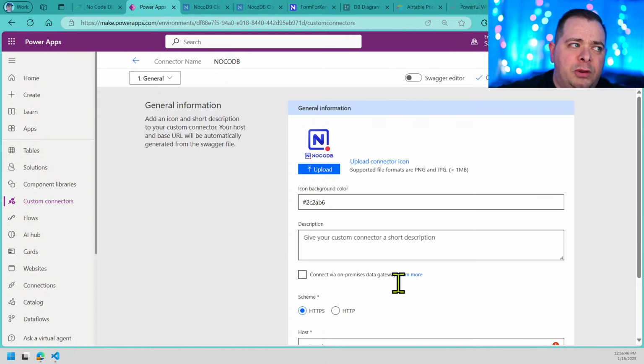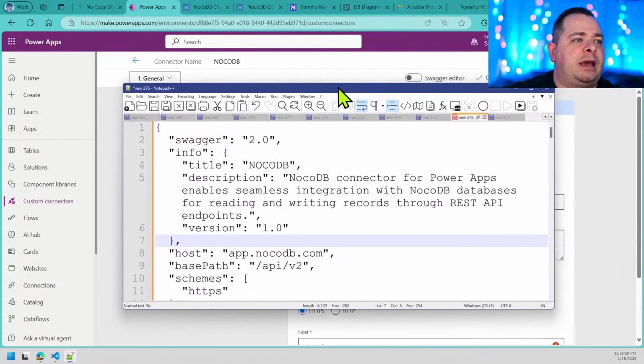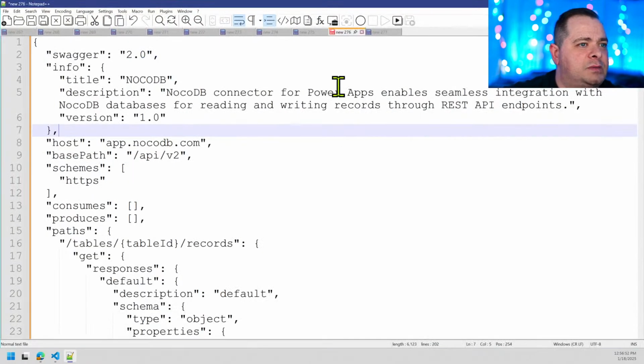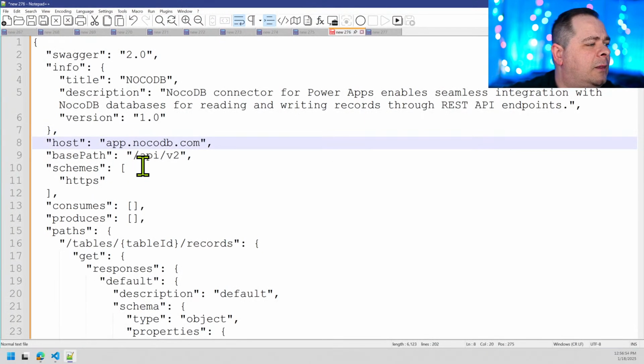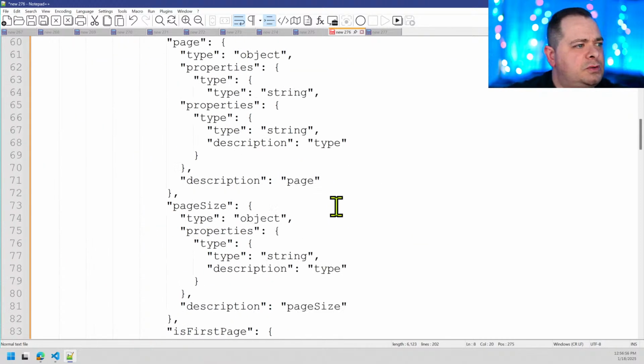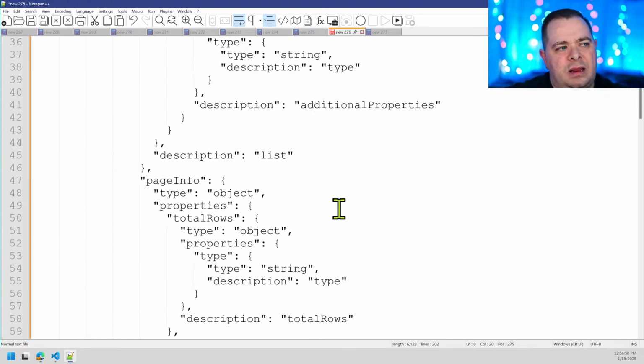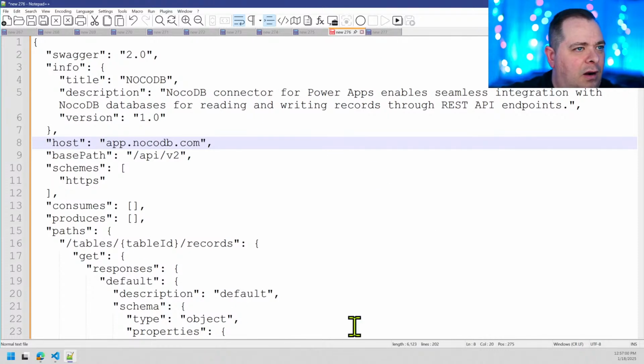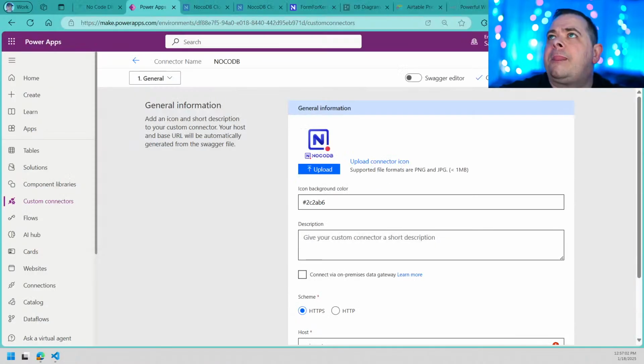Now when you do build a connector, you can export it, which I have. Don't look at the number of tabs here. But it gives you a JSON file, okay? So a lot of these things that we'll be working with are going to be already in here. But I'm not just going to show you, hey, paste this, paste this. I'm going to explain it as I go through this.